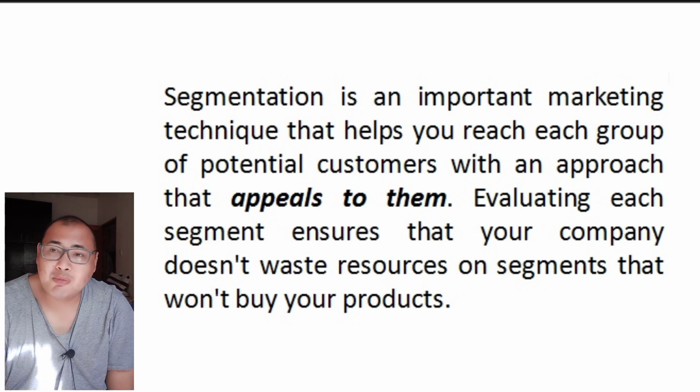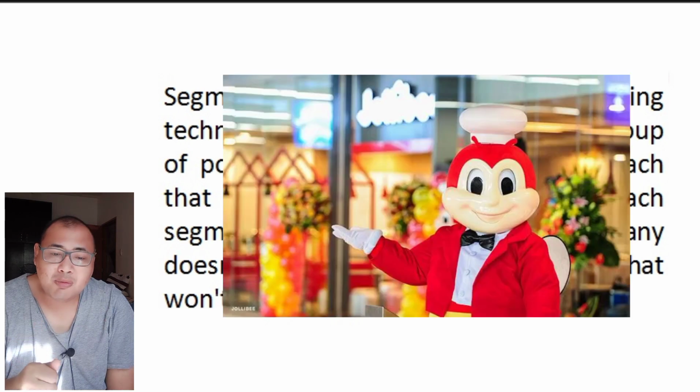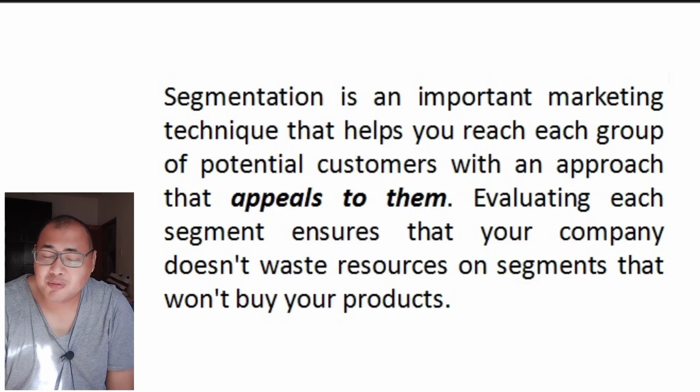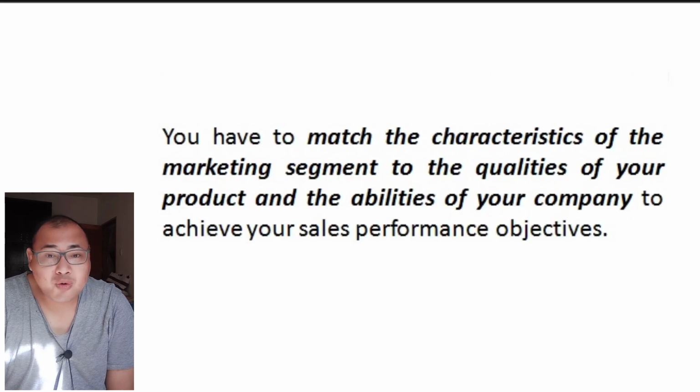Kaya nga, for example, ang Jollibee. Ang ginawa talaga ng Jollibee for their marketing segmentation is really focusing on the kids. Kasi, kung saan ang mga bata, dun din sasama ang mga matatanda. At ang mga matatanda magbabayad. So, magaling ang strategy ng Jollibee. To continue, you have to match the characteristics of the market segments to the qualities of your products and the abilities of your company to achieve your sales performance objectives.